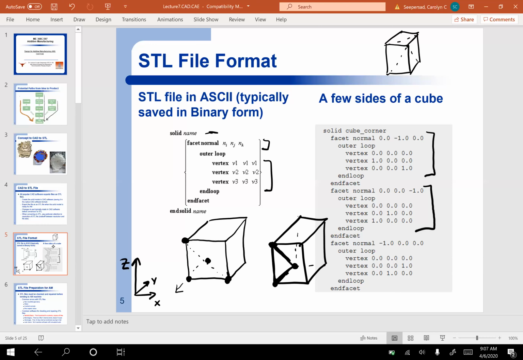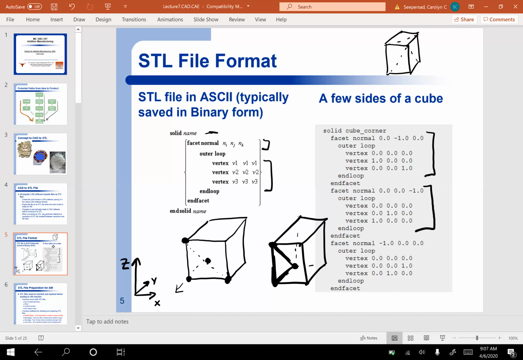Oops, looks like we might have made a mistake there, right? So let's see what we did to make a mistake there. We've got a facet in the minus Z direction, all right? So what we should have done there is we started out with a vertex at 0, 0, 0, 0, 1, 0, and then instead of going to Z here, that was a mistake, we should have gone over here.